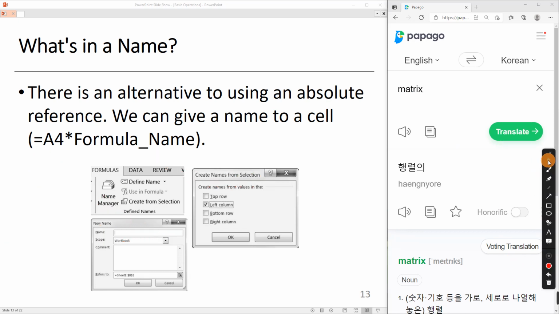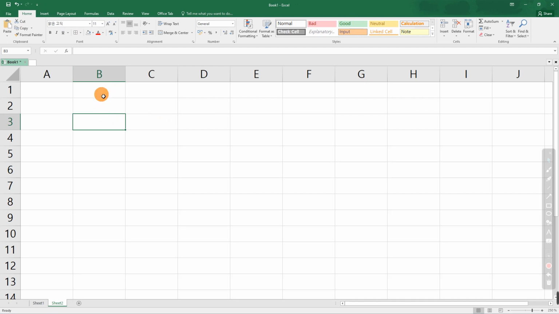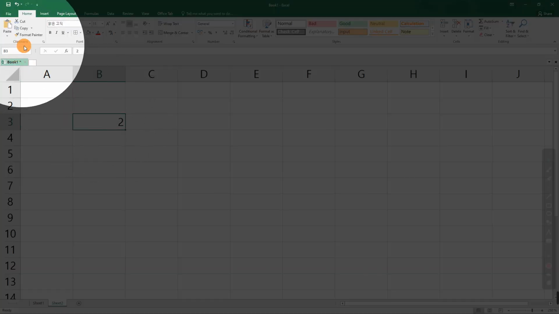So now let's define a name to a cell and to a range of cells. Let's say I have a reference here, B3, right? I will keep something here, for example, 2. Then we can do this in several ways. The first one is to go just below the clipboard.